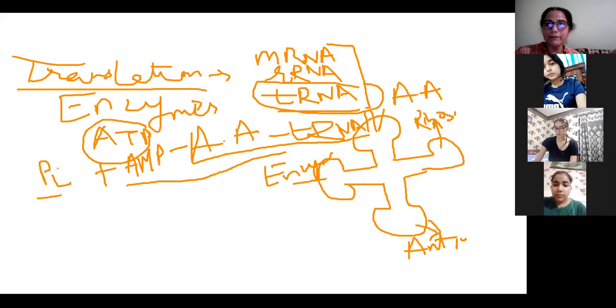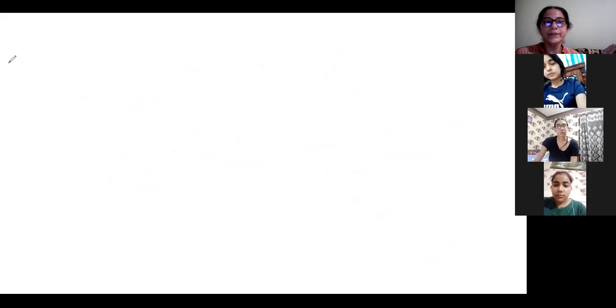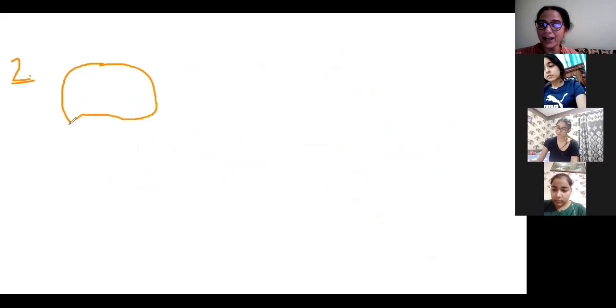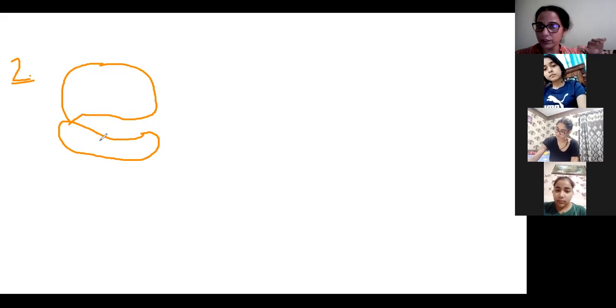Now, I am clearing this drawing. Let's go to the next, second step. Now comes our turn of ribosomes. Ribosomes, which are called protein factories, because this translation process takes place in the cytoplasm of the cell. So ribosomes are present in the cytoplasm, and we have 2 subunits of ribosomes. One is called 60S, the bigger subunit, and the second is termed 40S. Generally these 2 subunits are separate, but at the time of protein synthesis, with the requirement of magnesium ions, they join with each other. They join only at the time of protein synthesis.